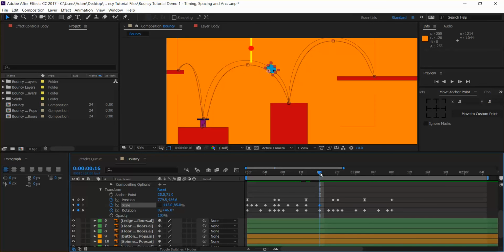Okay. And then as we come down, you'll see we've got the state there. We want to keep that, so we're going to keyframe it in on the first frame on the floor. Then the second frame on the floor, we're going to swap these over, so 85 and 115. And as soon as we get to here, we want them to swap again, 115 and 85. And that state should be our normal. Cool.